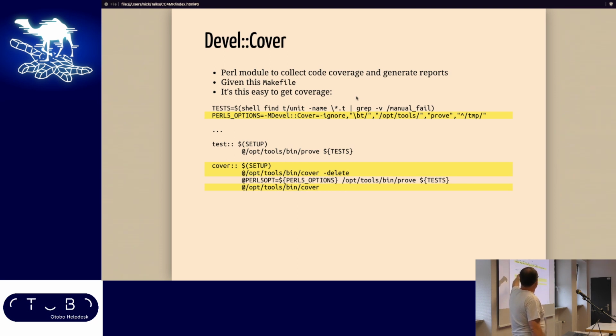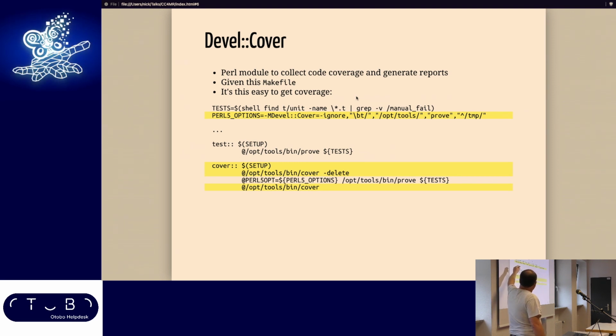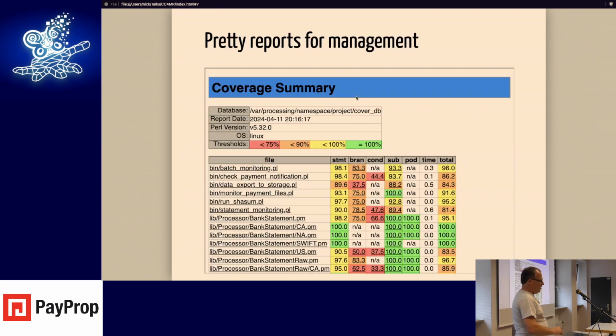And for our makefile step, at the beginning of it, we delete any previous coverage report because these things accumulate and we might have moved the code around and they'll get confused. Zap that, run that command to collect coverage, and then run the cover command to generate a pretty report. Right, pretty report. Right, job done. That was a very quick talk.